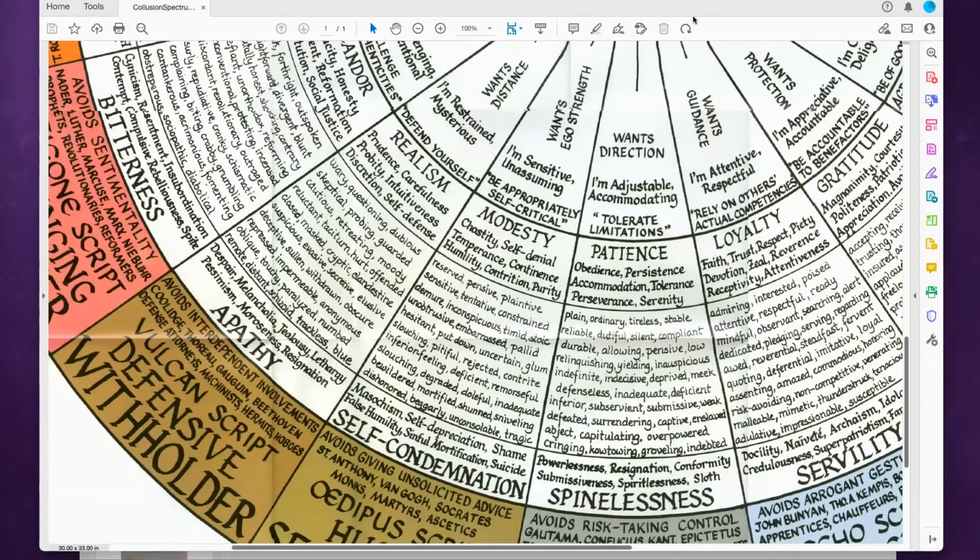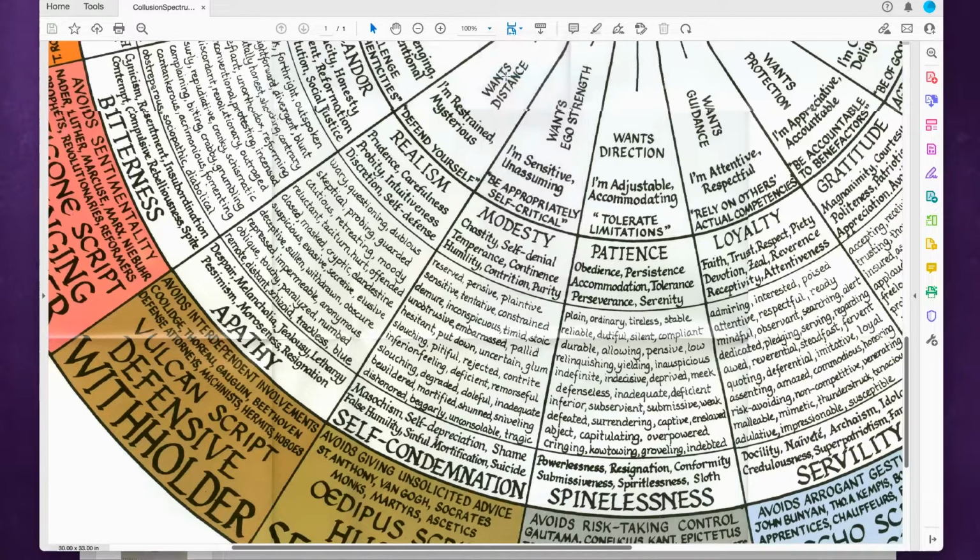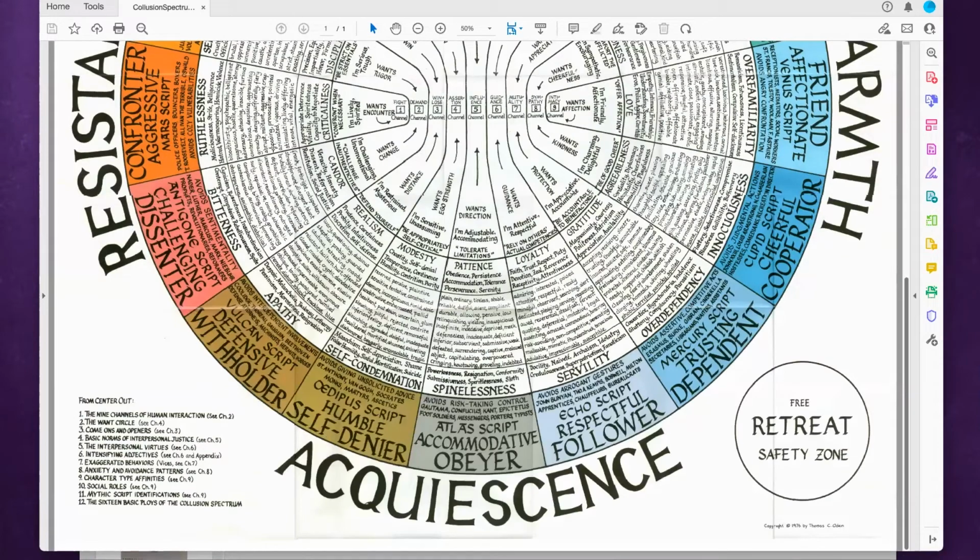Everybody, Steve Elkin here. Today we're going to continue our discussion about the collusion spectrum and how it overlays on the change grid, and what difference that might make to anybody's existence. So what I just did a couple moments ago was I chatted over to everyone this diagram that Stephen and I created. It's, by the way, 10 or 11 years ago. It was dated 2011 when we did this. Oh, and our finished document is 30 inches by 33 inches. So there you go, 2.5 feet by just shy of 3 feet if you wanted to try to print the thing out. So I'm going to chat it over to everybody one more time.